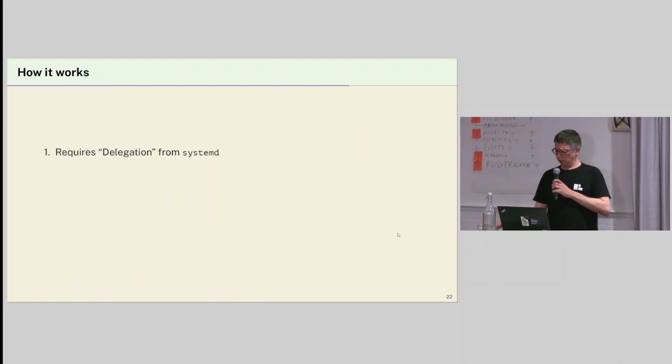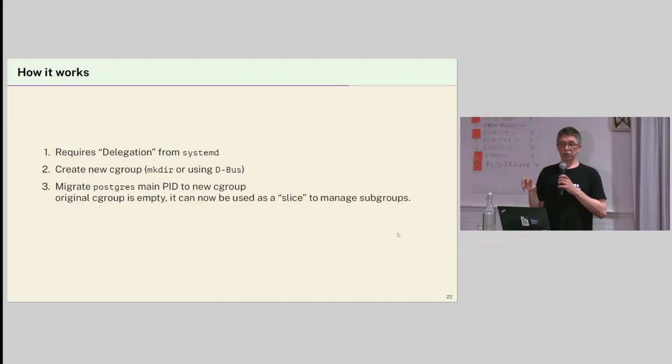So, how does it work? It's quick, easy. There is delegation to have from systemd. So you are able to address a control group from your own process, here PostgreSQL. You create a new cgroup. This is super easy. You just make a dir or use dbus. Dbus is complex, but mkdir is very simple. So you make a dir into the hierarchy, and boom, you have created a cgroup. Very easy. Then you migrate a process. Migrating a process, just say echo my PID to my new cgroup, and boom, the process is migrated. Now that my original cgroup is empty, it becomes a slice, and then I can create my other groups and manage whatever hierarchy I want to have.